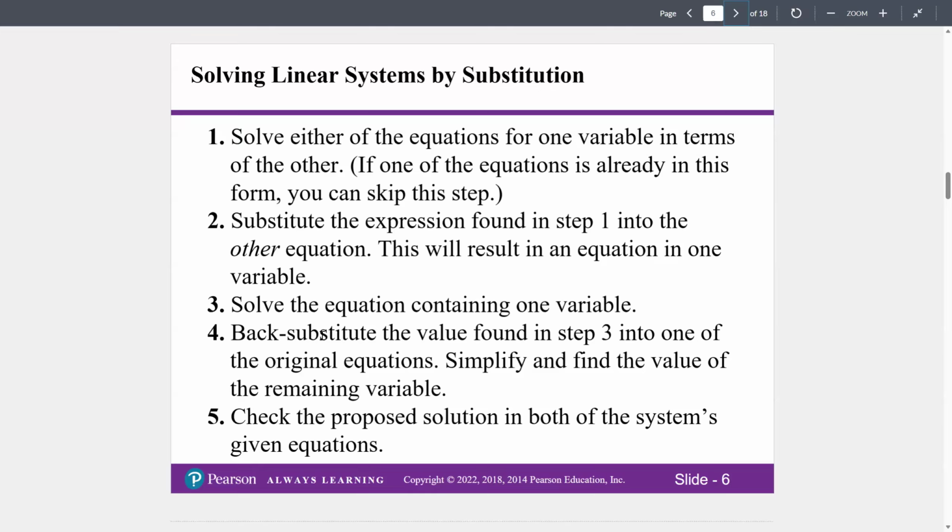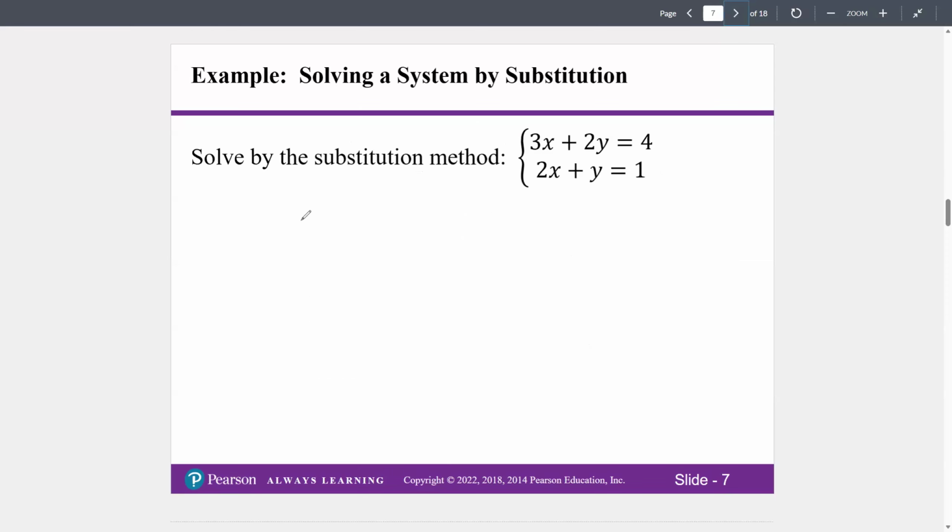After we get it, we are going to take what we solved for the one variable, and we're going to put it back into one of the original equations and solve for our remaining variable. And then after that point, we should check to make sure that our solution, x and y, is a solution to both lines. We'll do that the first time, but we won't keep doing that last step of checking. Like I said, just to save us a little bit of time.